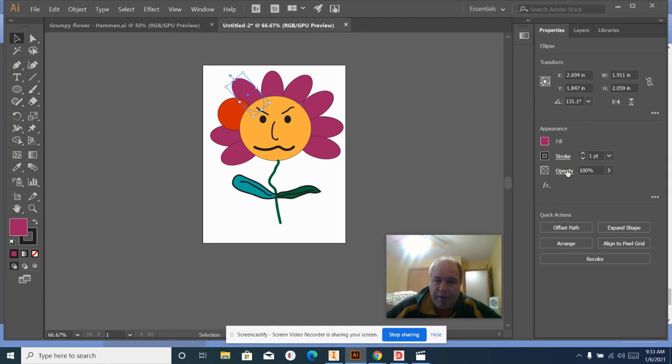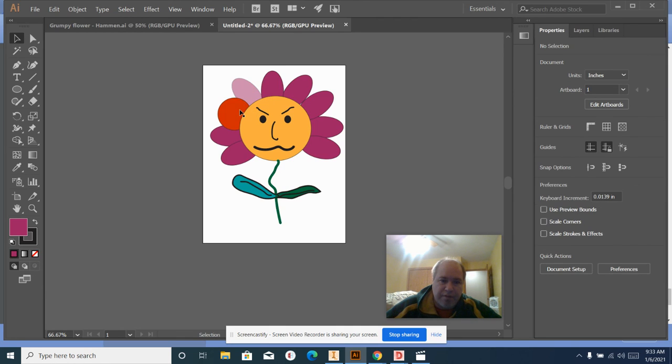And the opacity right here, which means how well it's filled or how dark it is, we can change the opacity by any number. If I want to go 50%, you can see what it does is it gives a different color to that. So if it was dark black, so to speak, it would gray it out. So what it did was it grayed out that particular petal. So hopefully you can have a lot of fun and accenting with this process.